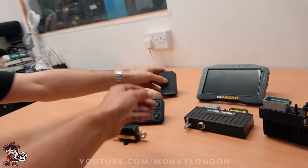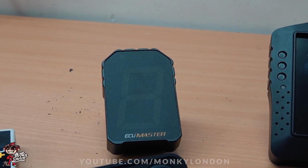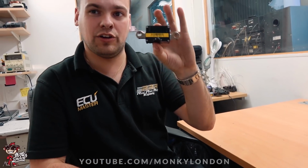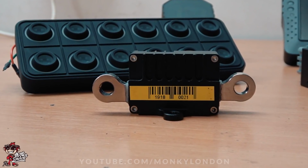Digital gear display for all you rally nuts. Yeah. Pretty cool. Again, CAN bus based, so if you have an ECU Master ECU, you can display it on that. Actually, I need one of those because I just change gear when I'm hitting the revs. Everyone says I hit the revs too many times. It's nice and big. You won't miss your gear in that. Our newest product is a little battery isolator. So your little Cartek battery isolator knobs, that is what an ECU Master one looks like.